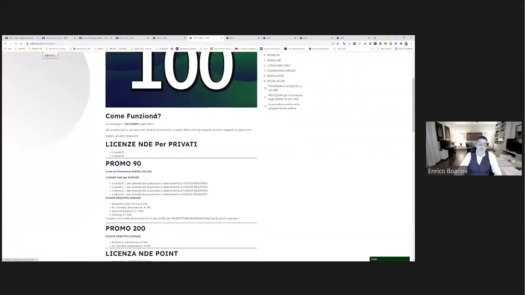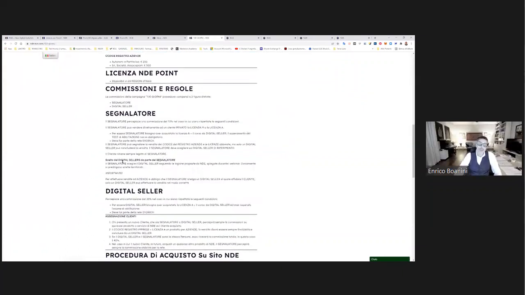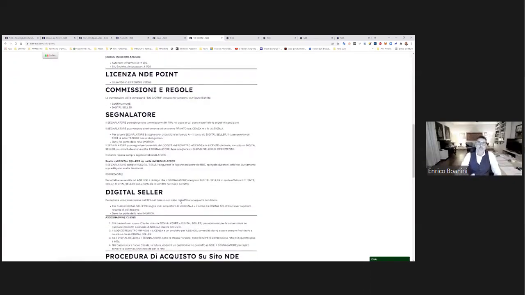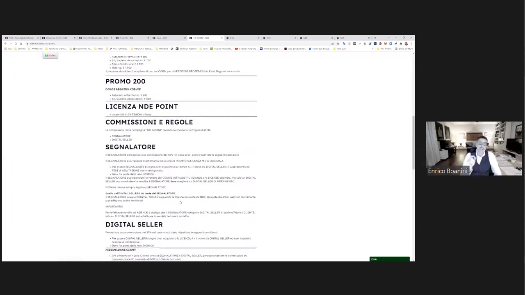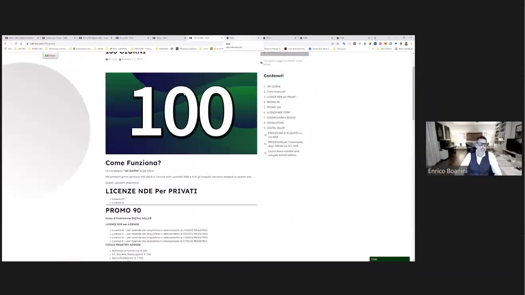Some things will have to be changed, but in any case, it says here who is an informer, how much they will make by participating in this promotion, what needs to be purchased, what steps need to be taken to become an informer, and you can say the same about the digital seller. All the bank details and all the requirements the digital seller needs to meet in order to participate in this promo. If a person is an informer and a digital seller at the same time, they will be making 10 plus 30%. In other words, 40%. So we should also specify the name of the informer and the digital seller when the deal is closed. Now we move on to the next section, which is about the tests.